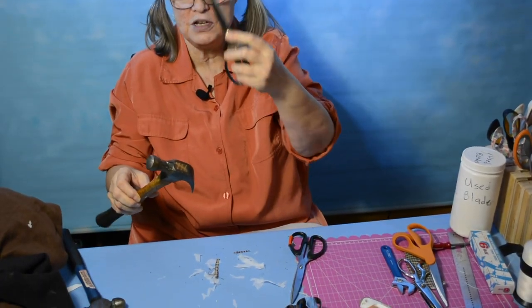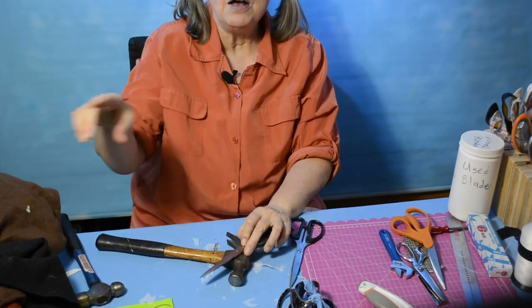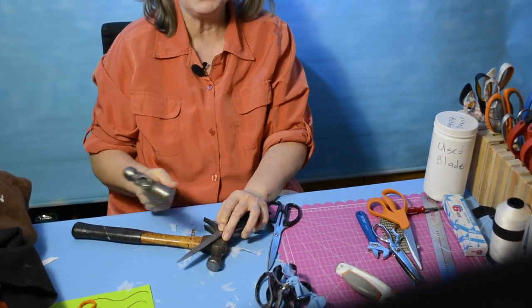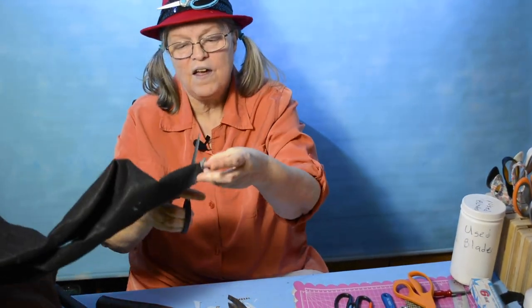So what I figured out pretty early on in the game is that you take a scissors and you put the head of the rivet on a piece of metal. This can be the iron railing on your porch. In my shop I have a big vise on my workbench. And then you take a hammer and you smash the end of that rivet. If you do that, you can actually change the set of the rivet so that it will cut fabric. Not as good as my fabric scissors, but a lot better than some of the junk out there that the Smithsonian was using. They don't use that anymore. I turned them onto these. So, cheap scissors, still cuts.